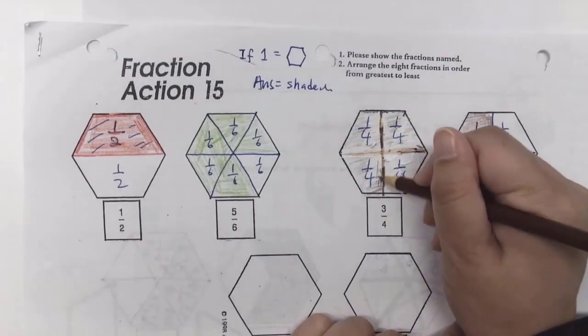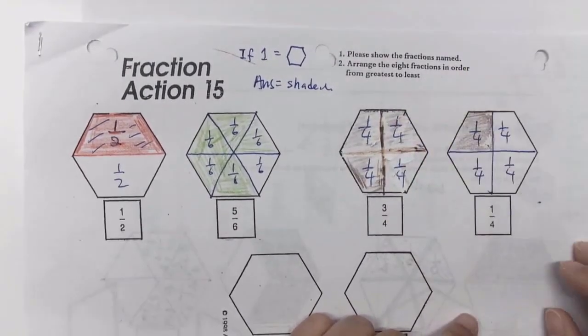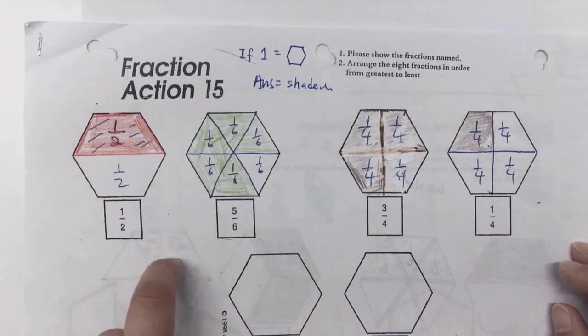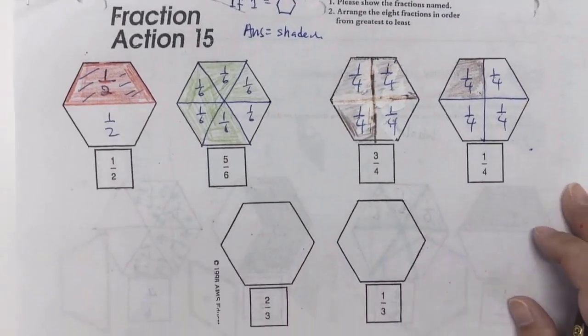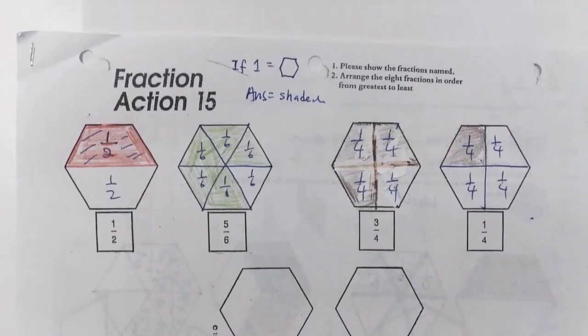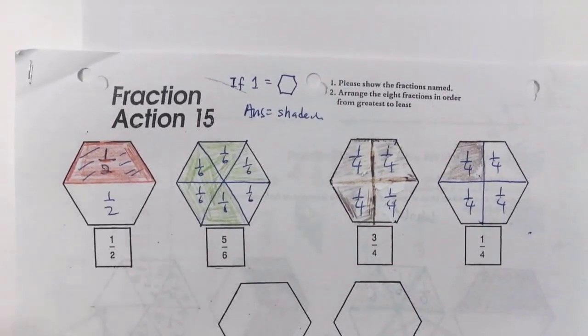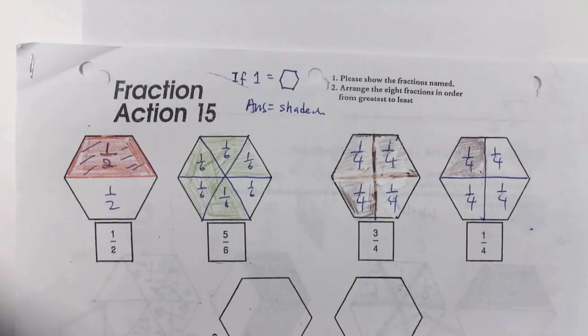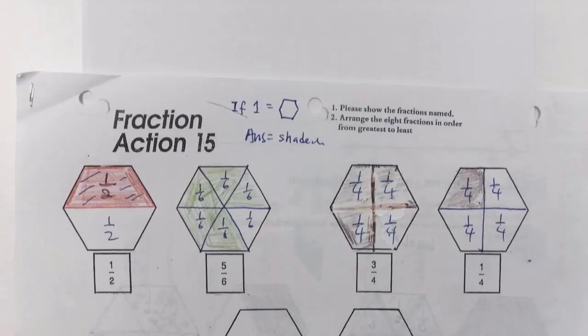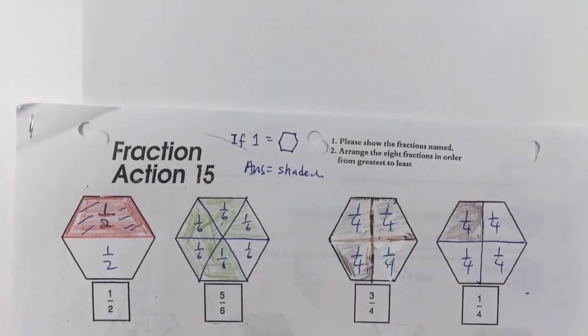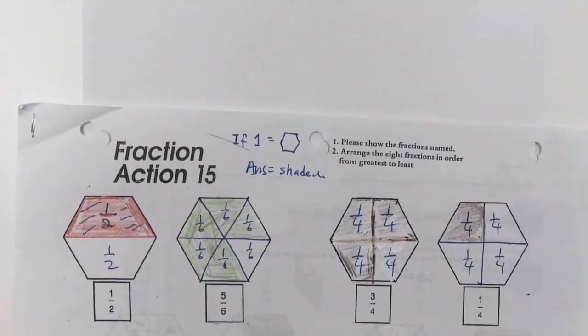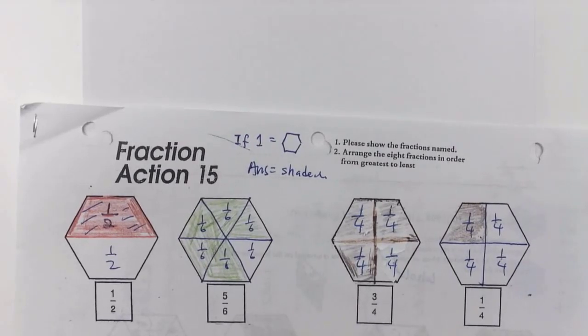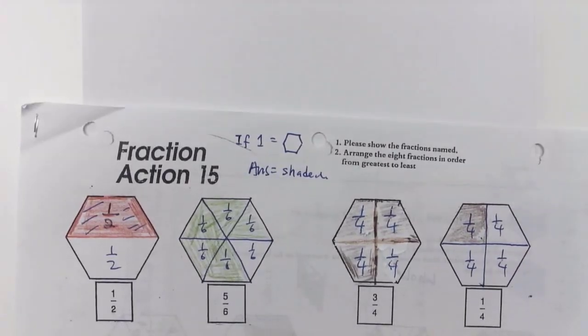Are we okay? So we have that handout from last time. Okay. And then 2/3, which 3 pieces will fit under the yellow hexagon. The blue parallelogram, and you need how many out of the 3 pieces? 2. The last one is also blue parallelogram, but this is just 1.